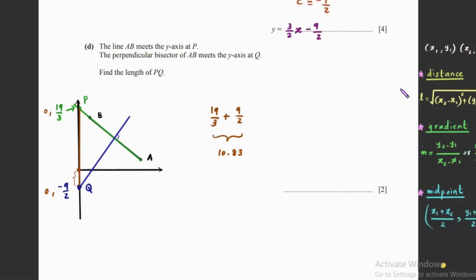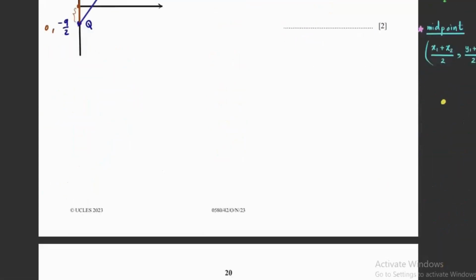When it comes to straight line graphs, it's important that we remember these 3 formulas, which is the gradient formula. For gradient, there are 2 different formulas, but y2 minus y1 over x2 minus x1 is used when the coordinate points are given. And rise over run is usually used when we have the graphs given to us. Then we have the distance formula and the midpoint formula. We have to remember them. With that, we will be done with all the questions in this paper.